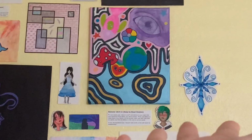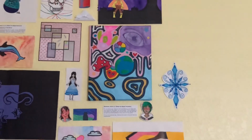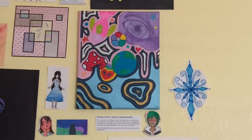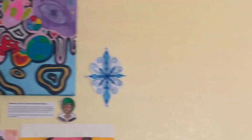Look, it's on the wall now. Yay. It's on the wall. So there's a bunch of my other art and some stuff my friends made for me as well. Now then. Yeah, I know it's weird that I'm right there, but I kind of took the ponies and decorated my room with them. Yeah.